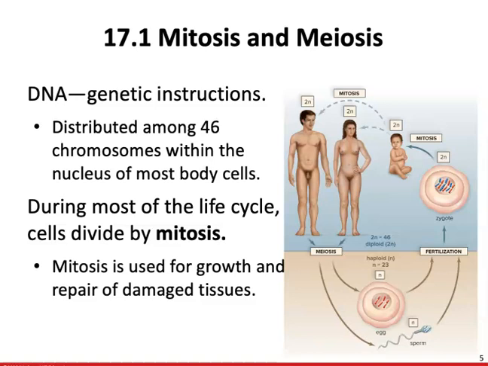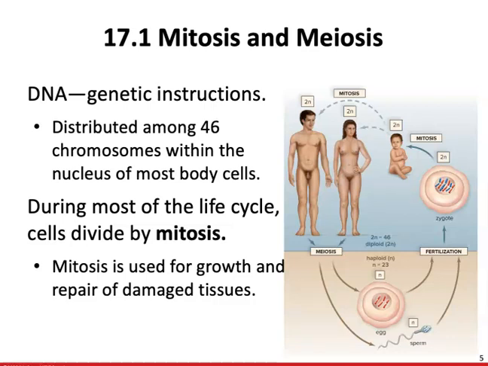Meiosis, on the other hand, is going to be very similar to mitosis in that we're replicating our cells, but in this case, the purpose of this cellular division is going to be for reproduction. So the process of meiosis is only going to occur in the testes during sperm production and the ovaries during egg production. Meiosis is also called reduction division, and the reason why is because when we reproduce via meiosis, we are going to be reducing the number of chromosomes in each cell.